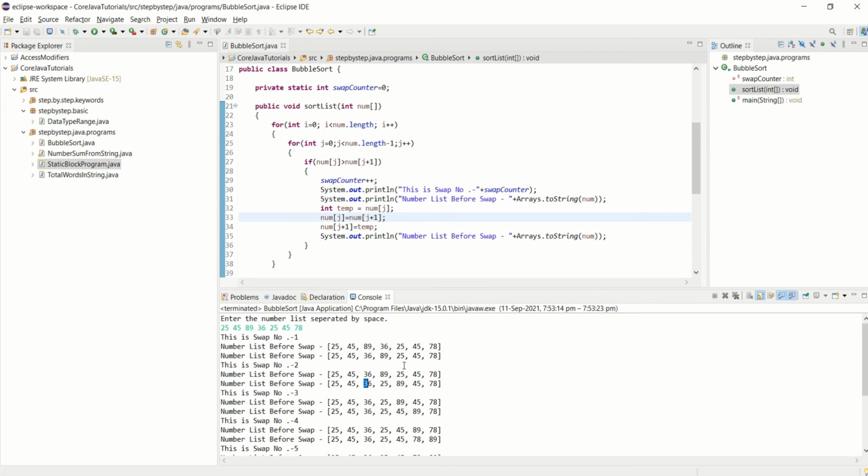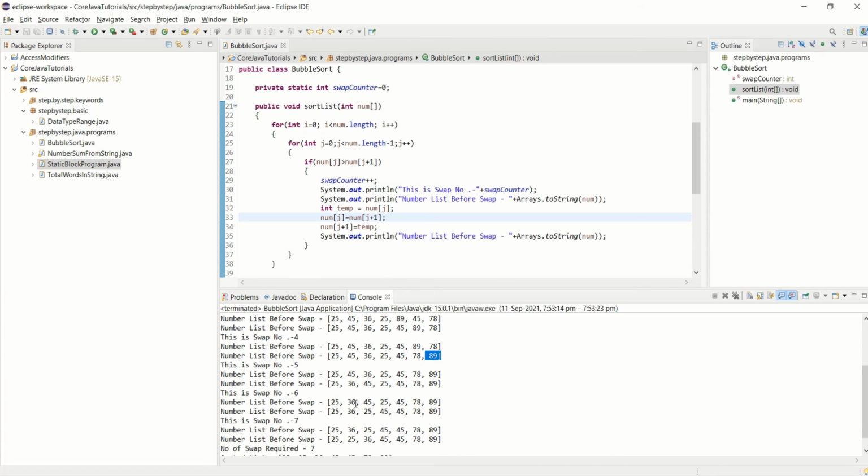No, actually this counter is continuing, right? So this is one swap, but this 89 will continue to go till the end actually. So that's why 89 will go to the end, then this will keep on swapping. So this 89 will swap here again, then it will swap here again, and then it will swap here again with the fourth swap.